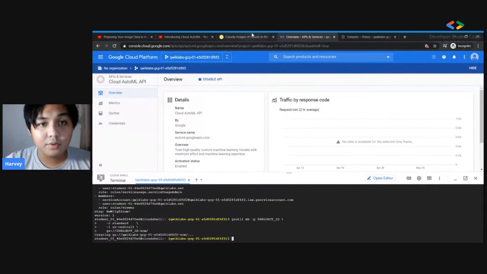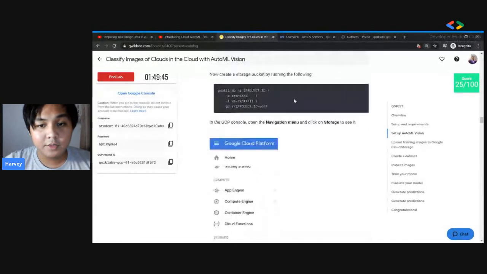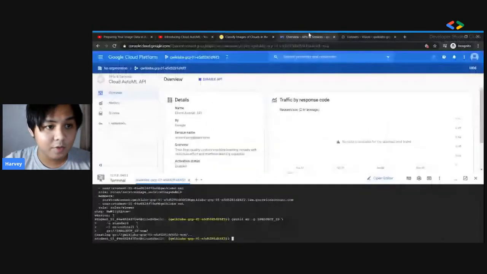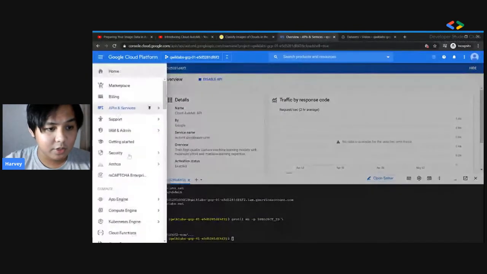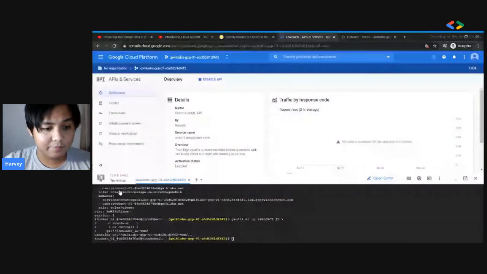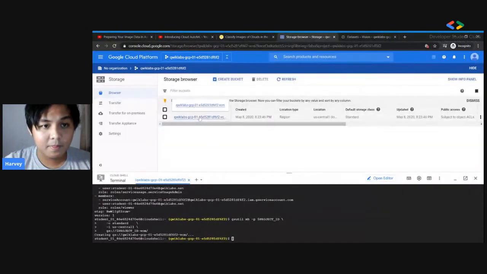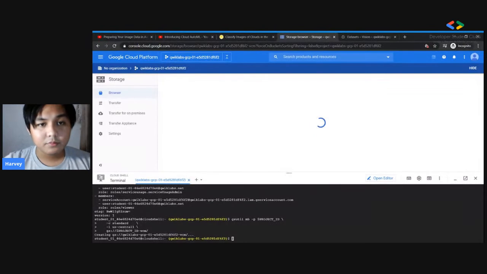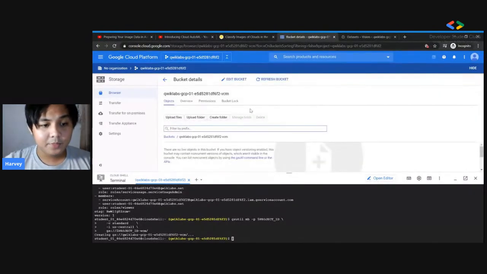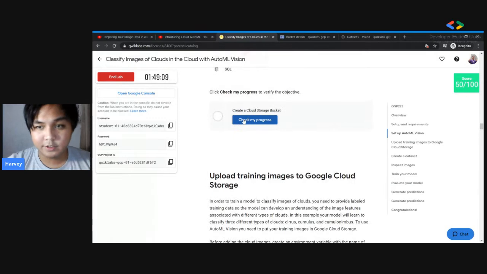And then what we'll do is navigate to our navigation menu into the storage. So as you will see, when we click this and go to our storage, we will already have a bucket for this, and that's this one. Let's load it, and that's the thing that we have created now. Next, you check my progress, then you just check it.